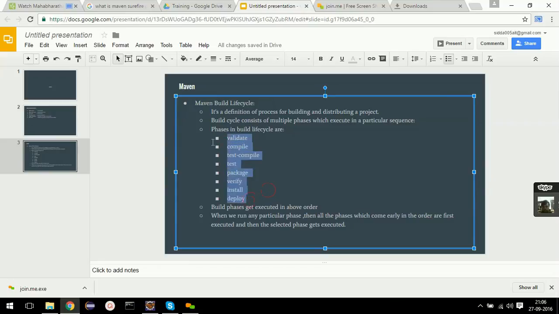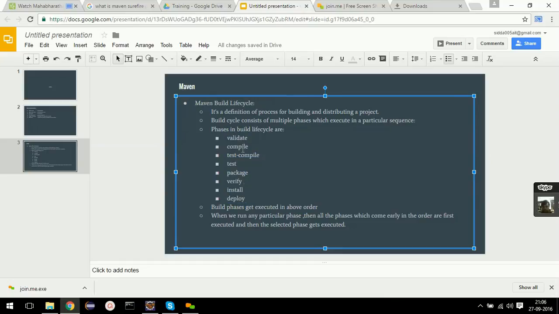There are many other intermediate phases between each phase. I have not put them here because it's not mandatory, it's okay even if we ignore them, because they are all intermediate. These are the major phases. We should better know what each phase does.